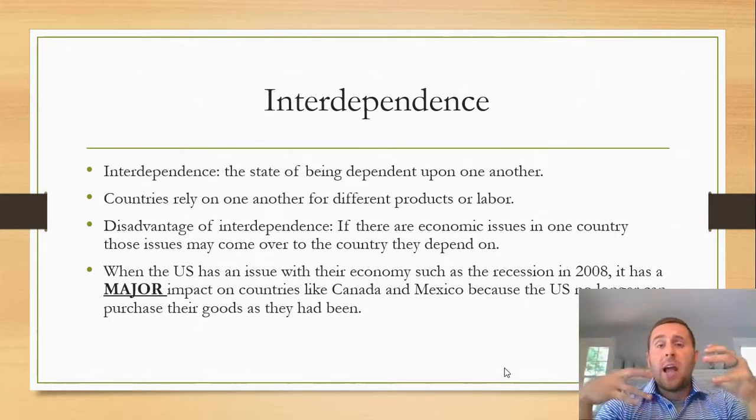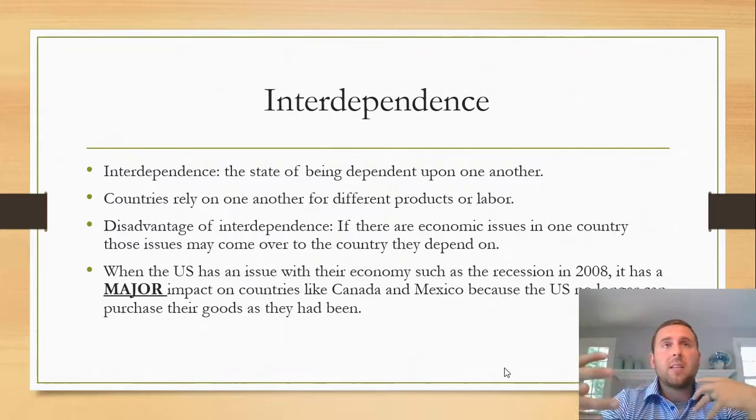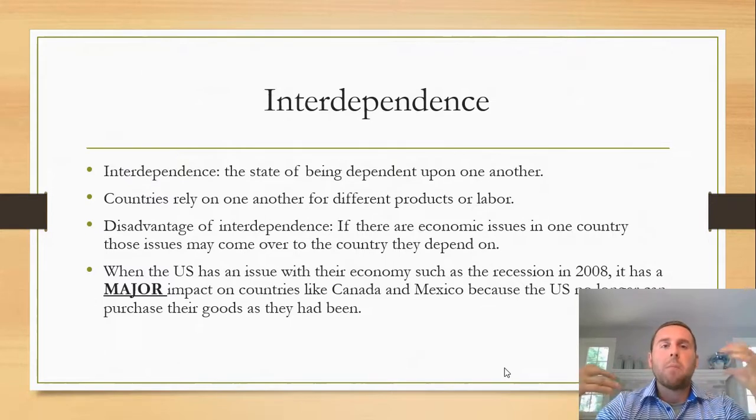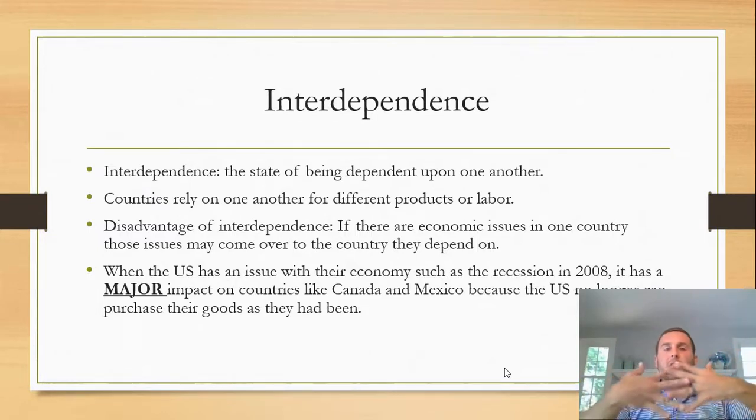Okay. A disadvantage, though, of interdependence, right? If there are economic issues, okay, so if the United States in 2008 we went into recession, right? Our economy was not very good, right? People were losing jobs. Things weren't great in our economy, right? So what happens is if these countries are interdependent on one another, okay, so each country relies on one another. If the United States economy starts to struggle, the country who's dependent on us, okay, starts their economy is going to start to struggle as well.